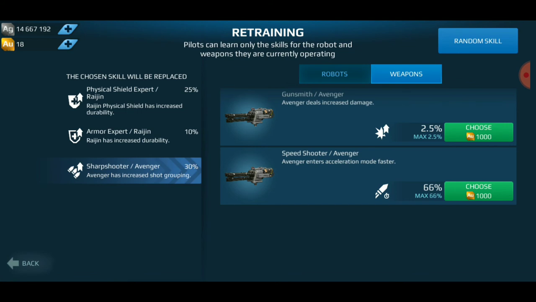So now you have, what was it, 28 and a half. So now you're looking at over 30% damage increase, 30% increase in your shot grouping, and a 25% increase to your physical shield, plus all the durability skills, plus the healing skill, plus lockdown in your active module. Yeah, you only get three passive module slots, but so what? All right? And the last one, Avenger injures acceleration mode faster. And those of you who know about the Avengers, if you fire them long enough, they start firing faster and you do more damage. That's a 66% increase. So you start dealing damage faster, like 2 seconds or 2.5 seconds instead of 5 seconds.